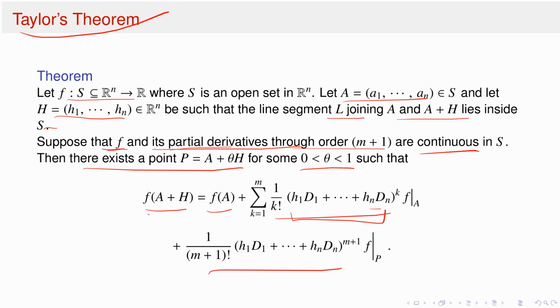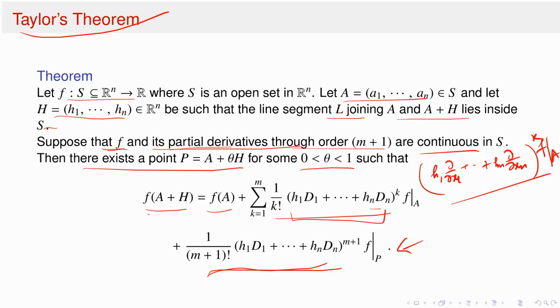To the power k is nothing but the binomial expansion. You have to consider the binomial expansion. This is the notation, acting on f, which you have to evaluate at a, and then you will have the remainder term. So, this is the appropriate statement of Taylor's theorem in the context of several variables. Here h1 d1 means h1 del x1, up to hn del xn, to the power k. That means you have to perform the binomial expansion, and then calculate the partial derivative of f at the point a, and that is the corresponding notation, and this is called the remainder term.